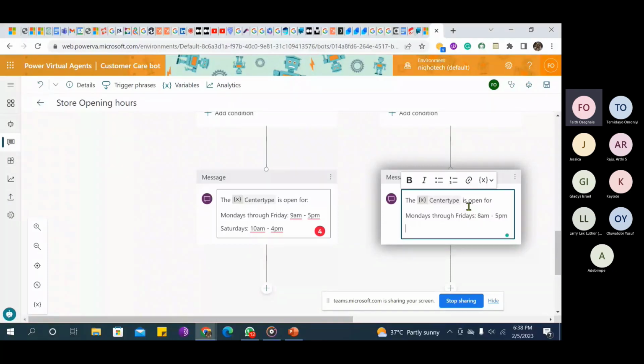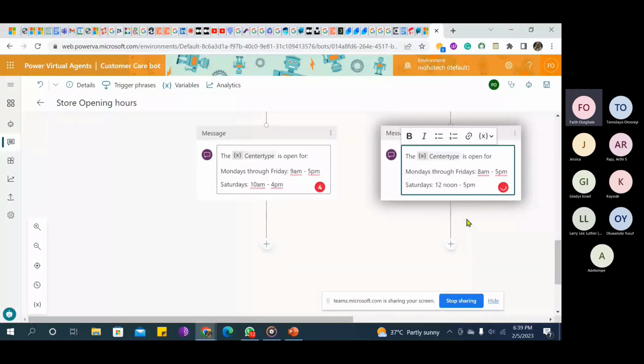Then Saturdays, 12 noon to 5 p.m. So this is the response that my bot will give to my user.